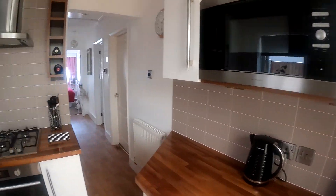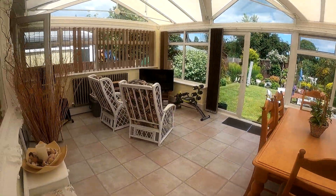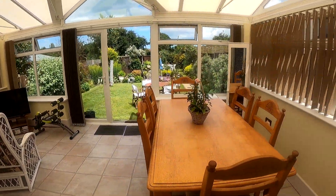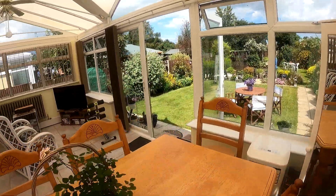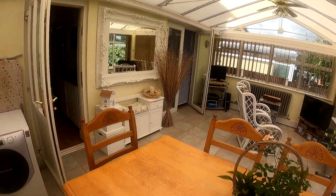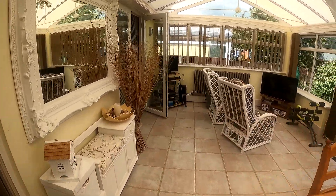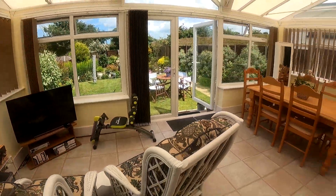So let's go through into that conservatory now before going into the rear garden and taking a look at what we have there — and there you have it! You've got all of that wonderful natural light flooding through, and of course you've got that beautiful outlook over onto the rear garden, which is again beautifully presented. So let's go through there now and take a look at what we've got, and then we'll come together at the end and recap a few points on the property.